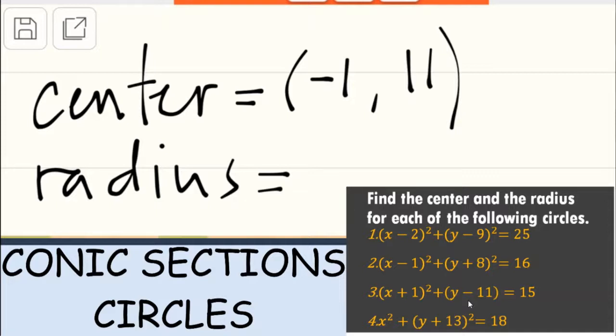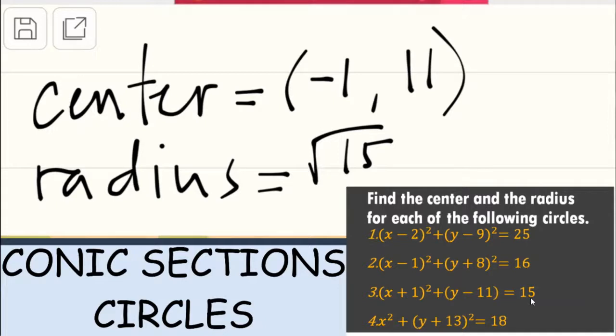So, same with the radius. We'll do the same with 15. Kaso, 15 is not a perfect square. It doesn't have an exact square root, no? But it does have a square root. If we take it using a calculator, but since we don't have a calculator, we just leave it as square root 15. Square root 15 na lang.